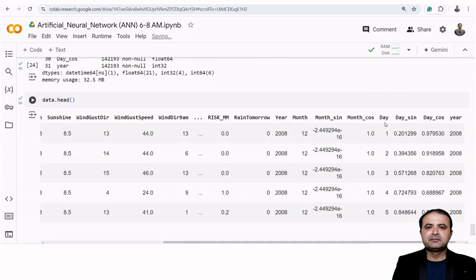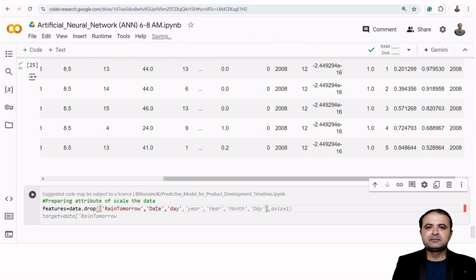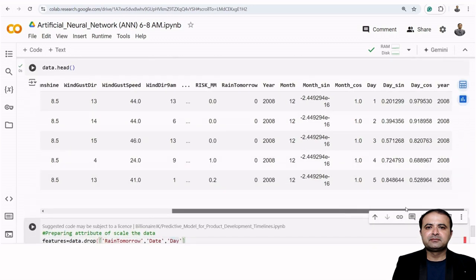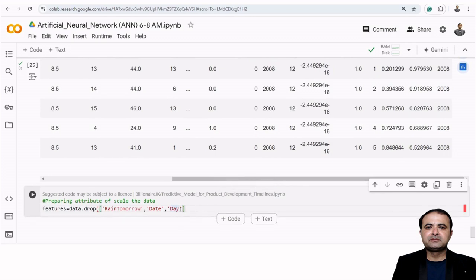Day, D is capital. Remember one thing. Day and month. And to check whether there is any particular year there, and the month is there. So year and month. So I want to work with the columns, and that is the reason I want to supply the axis.